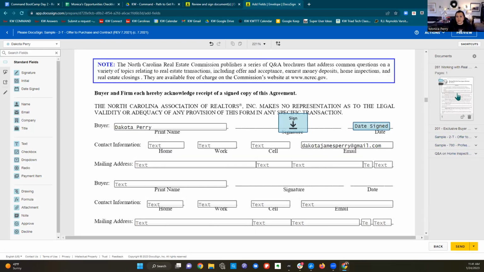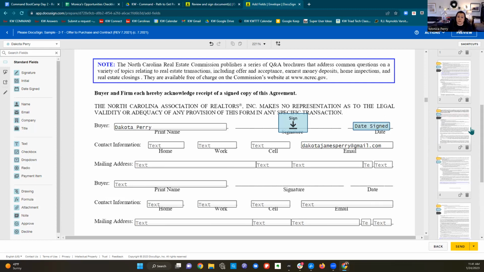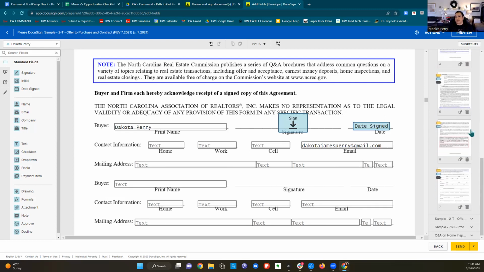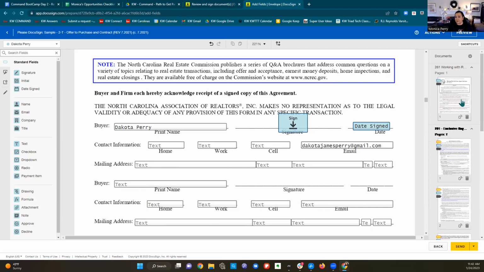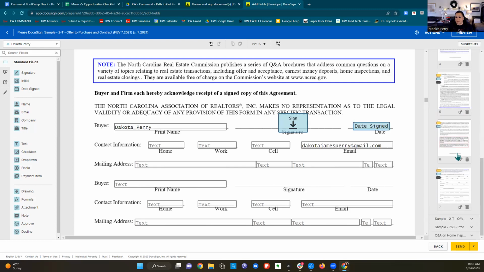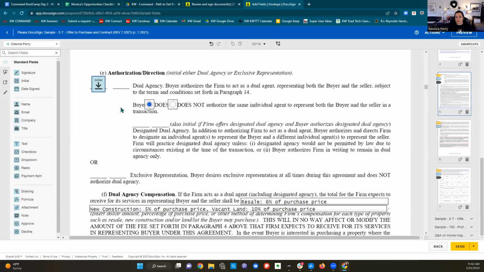Good. Over here, we have a little preview pane. I like this, especially if I have a bunch of documents. Like I know that dual agency thing is on page 5. So if I'm getting in here, I know everything else is done. I'm just going to slide to page 5, double click. It'll take me straight there. Required, delete, delete, move forward.